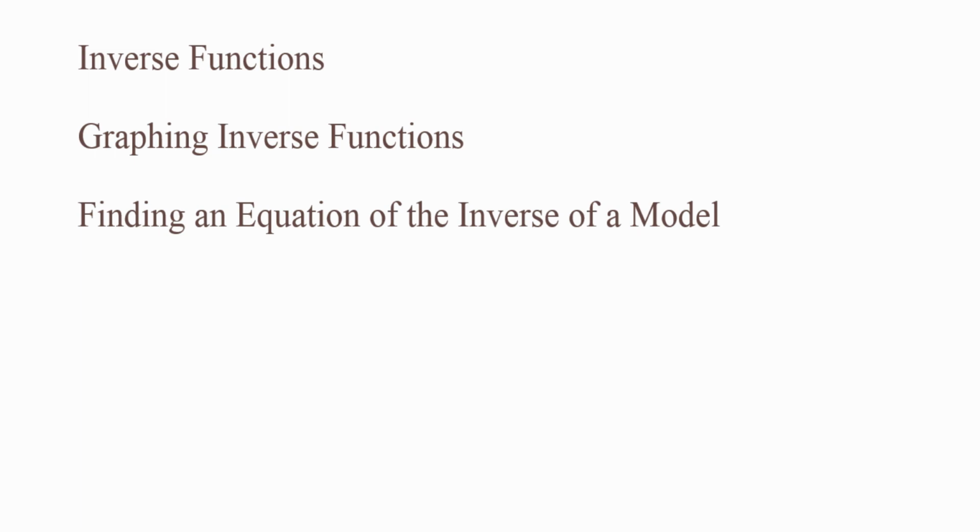Finding an equation of the inverse of a model, I take my function f of x, change my f of x to a y, switch my position for x and y, solve the result for y, then I have my inverse function, and I change my y to f negative 1 of x, and I can always graph to make sure I do have the inverse of my function.